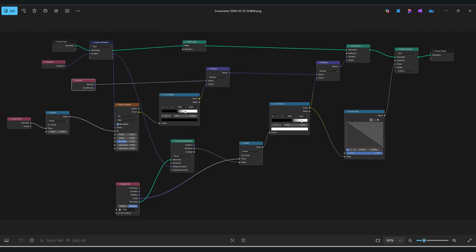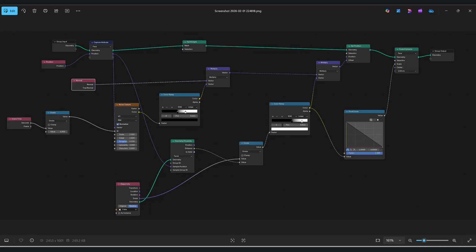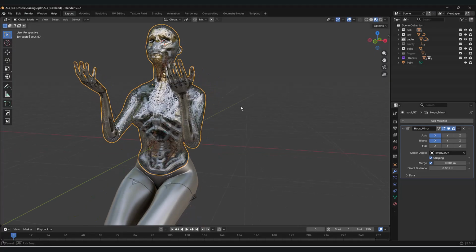In a nutshell, this is how the Geometry Nodes setup is going to look, but I'm not going to be explaining how each node acts and what it does. If you're curious, please make sure to check out Viscous's tutorial, because he does go in and describe each one of them in depth. So super helpful stuff. But I'm just going to blast through them so that I can add some more stuff into my tutorial. Okay, so let's begin.